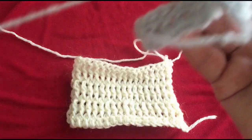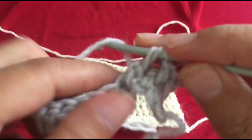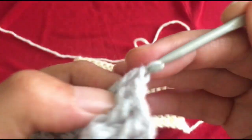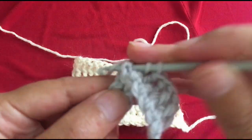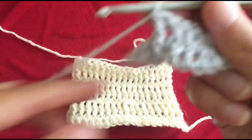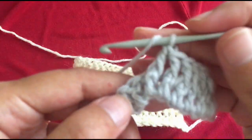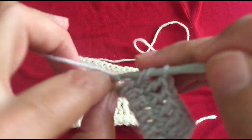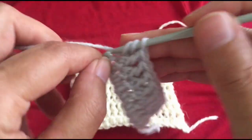You make a treble and you make it from here to here. From here to here. You put the hook from here to here. From behind, you put it from behind the treble. And you continue doing like that. Treble, if you don't know, I have a video how to make the treble, the simple treble that we're making. And the last one, here you have the chains. You go in the first chain and you make a treble in the first chain.